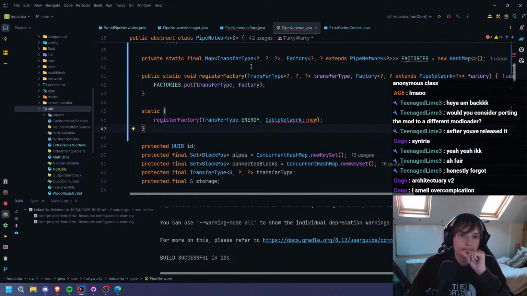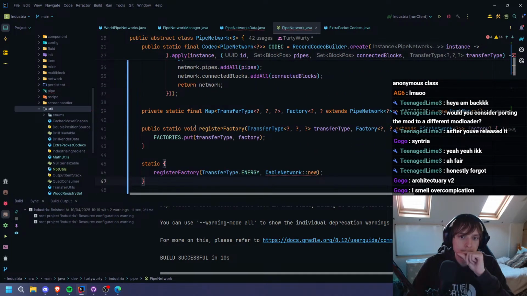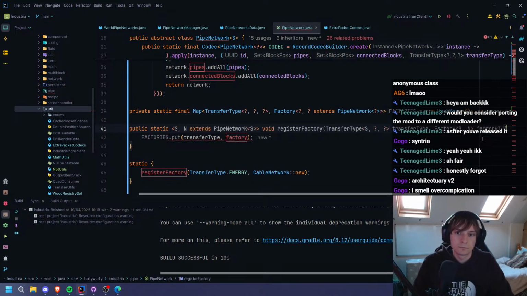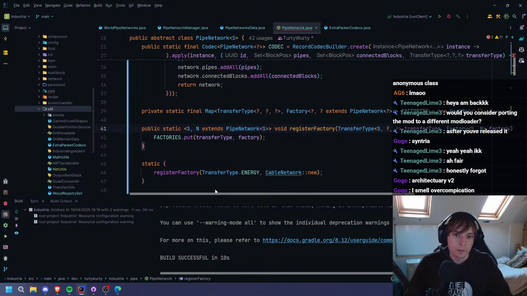Oh, I see. Because it doesn't like, so this method just needs to be generic. So, come on, Copilot, you can figure that out, right? That's true.